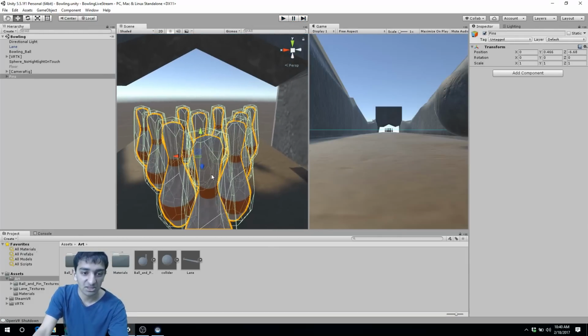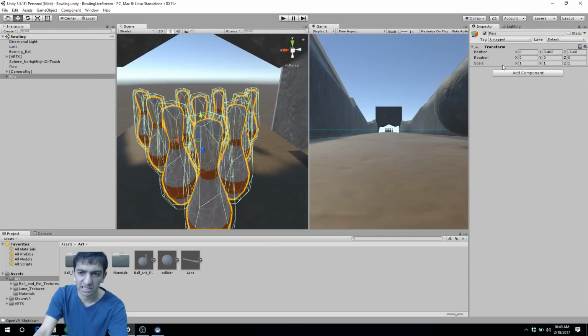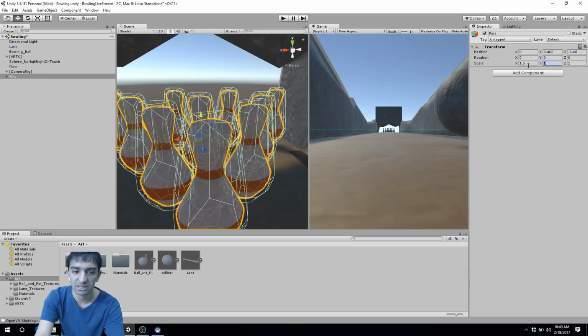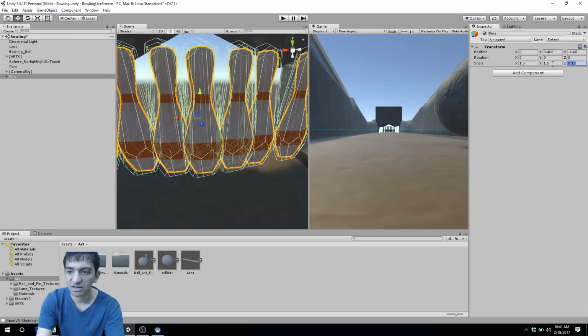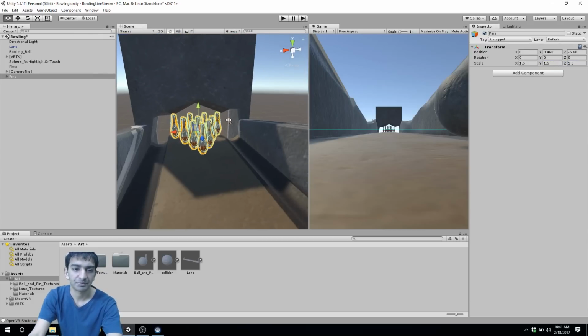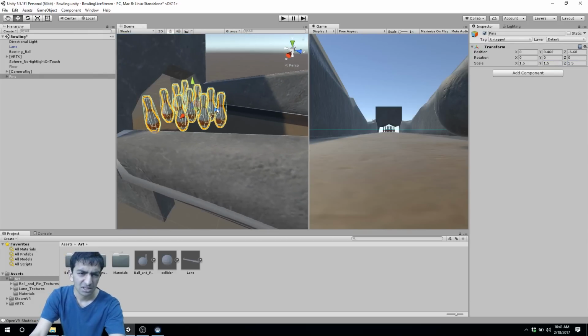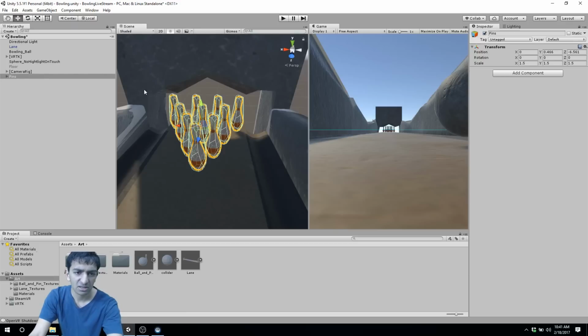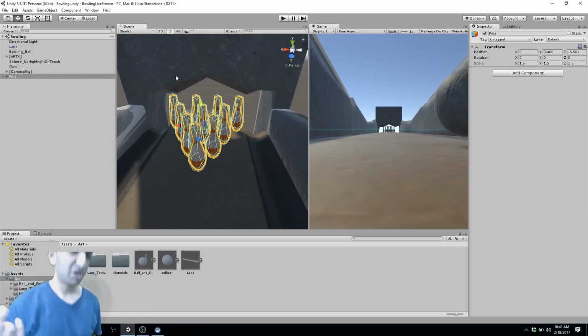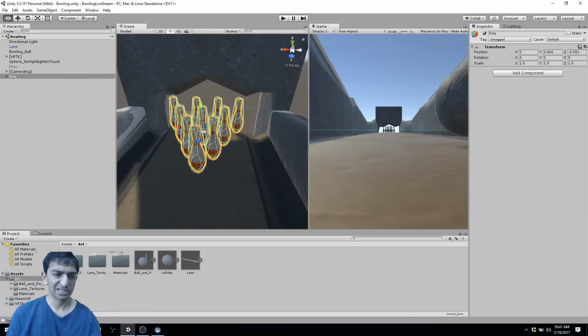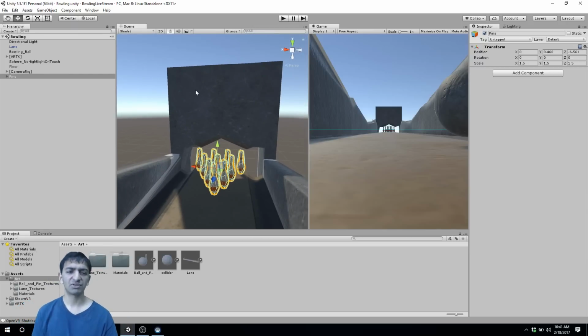So one thing I do notice is these actually feel a little small. So I'm just gonna make this scaled up by 1.5, 1.5, 1.5. Yeah, that feels better. So I'm gonna make these 1.5, the normal height. That should, I think, fix a lot of the height problems. Bowling ball size feels fine. These felt a little small. Not Abdo's fault. I think he made them to scale. It's just in VR, I think it feels a little small.